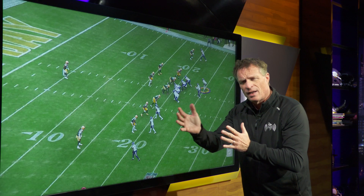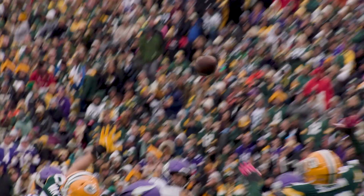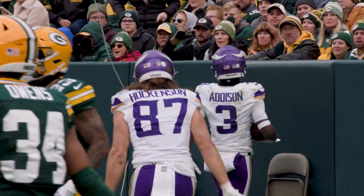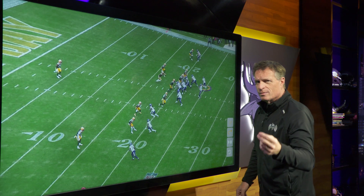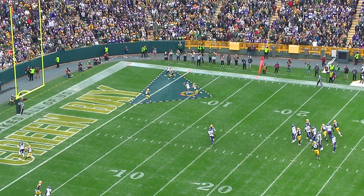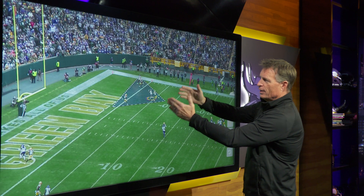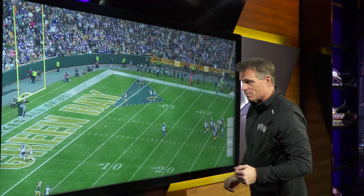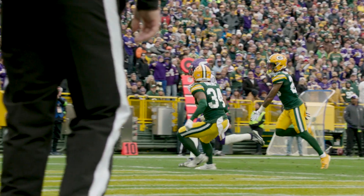Another exciting part about Addison's game coming out of college was his versatility. In this case, against the Green Bay Packers, you're going to see Jordan Addison at running back. Cousins throws, caught, touchdown, Addison. Now, the Packers aren't necessarily fooled — we don't get the mismatch because that's Jair Alexander right there waiting for him to come out of the backfield, but what comes after is really exceptional. Addison coming out of the backfield, notice how he widened his route. Makes a move on Alexander, widens his route to buy a little bit of distance from this free safety. Look at this triangle, the ball placement — hit Addison in stride. Almost impossible for a defense to stop this, and it goes right in for the touchdown. Jordan Addison has been out of the backfield many times.